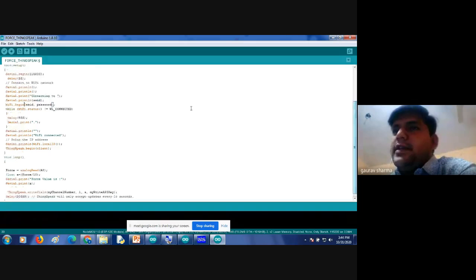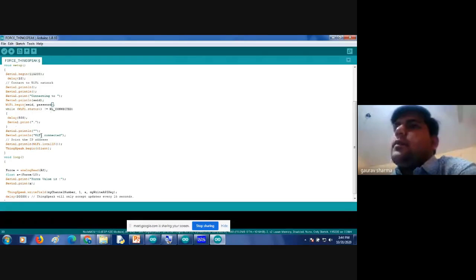Here it is also checking one more thing: if WiFi.status is not equal to WL_CONNECTED, meaning your NodeMCU is not connected with Wi-Fi, it will keep showing dots until it gets connected with your Wi-Fi or hotspot.